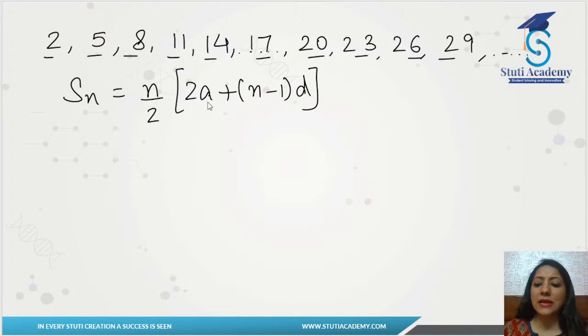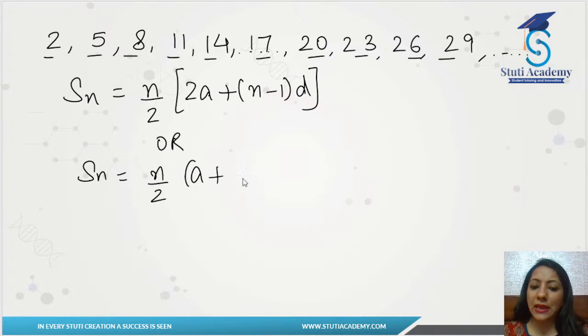So a is the same thing. It denotes the first term. D denotes the common difference. And n we know is the number of terms, the sum till the n terms. A is the first term, D common difference, n we are referring to the number of terms here. Now this is one of the formulas here. We have another also. Let's say Sn is equal to n by 2 into a plus an.